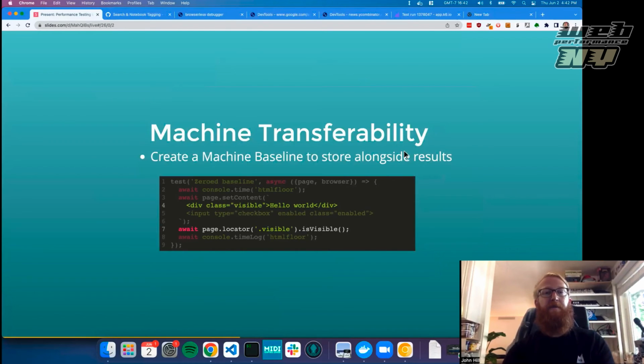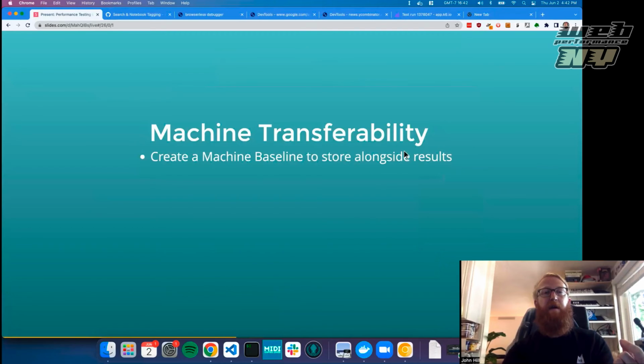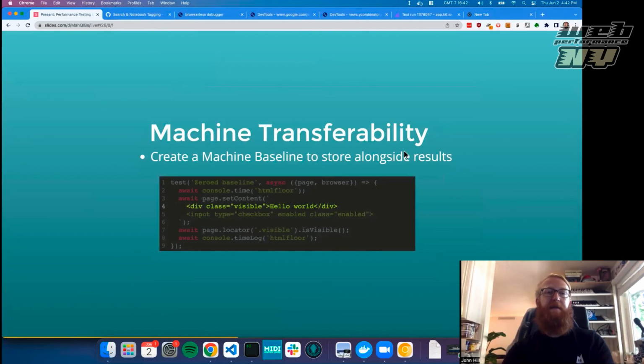With this one, I've taken a test and injected HTML, and then I check for that HTML that I've injected, and the time between the two, the console time, is how long it takes this particular machine to run and generate results. So before I run any of the tests, I just get a zeroed baseline, basically.